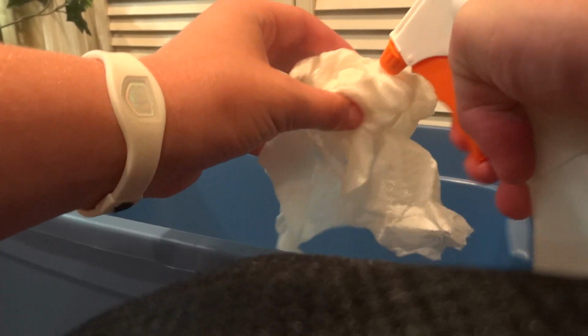You don't want to give any cricket, no matter what the size, a regular dish of water because they will very easily drown in it. Throw that in there. That could be used as hiding too if it dries out.